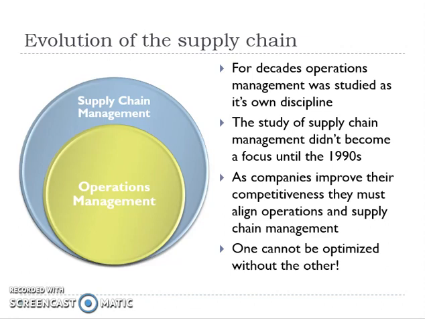So I have a few models that kind of demonstrate this, but both of these concepts and disciplines have been around for a very long time. Only thing is they didn't have names. So operations management came to be as a discipline in the mid 40s and 50s, and the term supply chain management didn't really become a term until the 90s, when companies started to realize, hey, it's not about just what we do, but how do our customers work? How do our suppliers work? And if we all can get along, all those processes work together, maybe we can make more money and value. And that's why there's been an evolution towards this concept of operations and supply chain management.